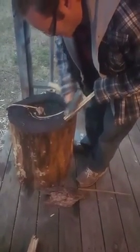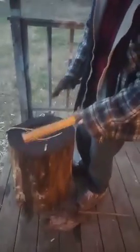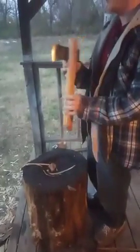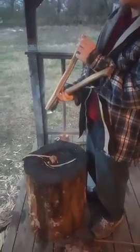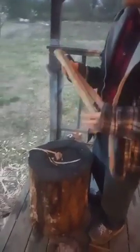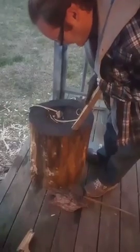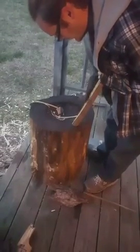And this Osage is just about as hard as you can get. This Osage is tough stuff. This is going to be a real challenge to work. But I really like the color of Osage. It's got a really nice, warm, kind of a burnt yellow, orange-ish color that I really like.